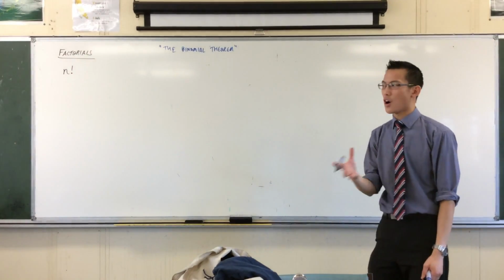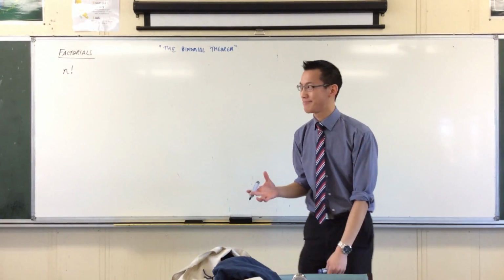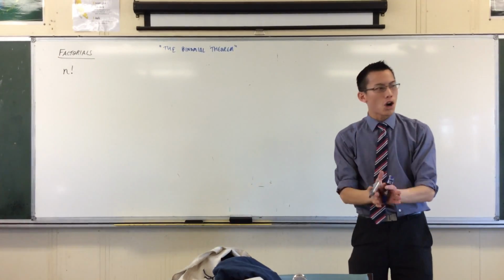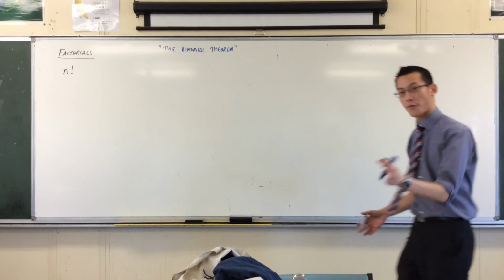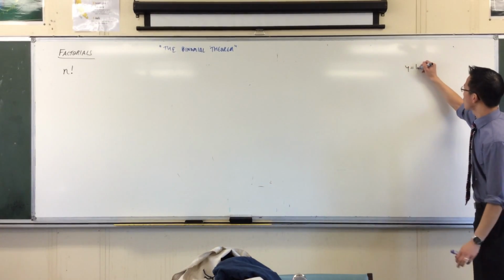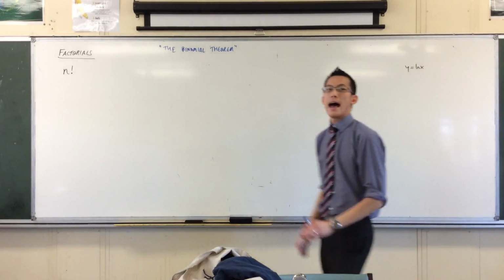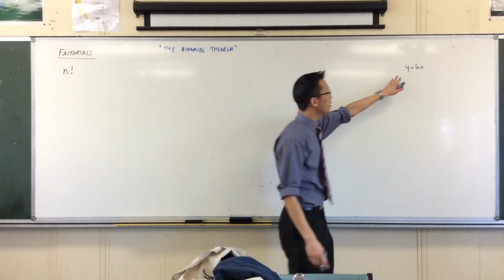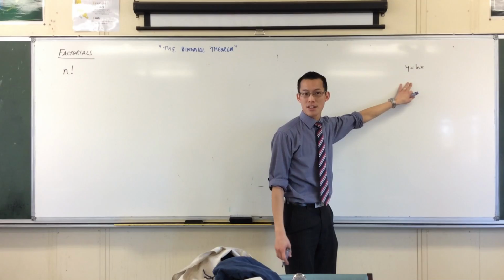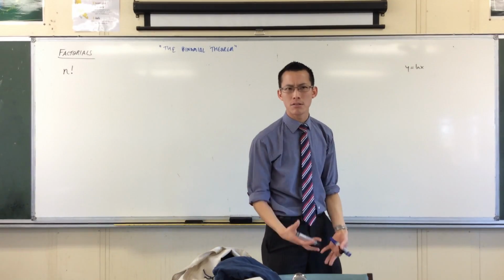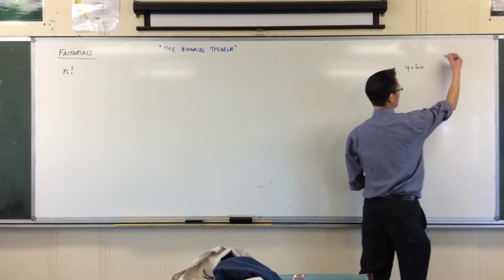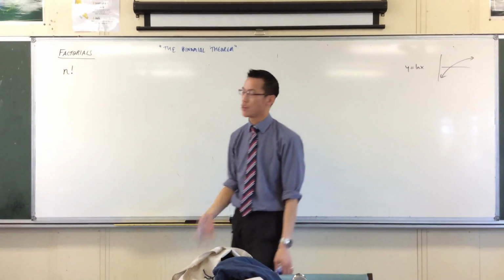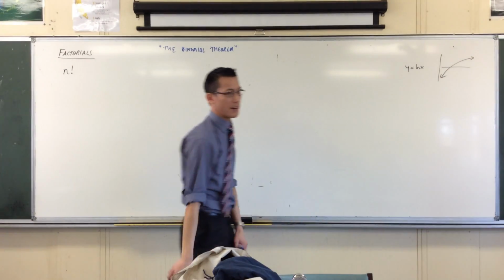There are different kinds of functions, right? And they all grow at different rates, okay? So for instance, a function like this. As x gets larger and larger, y also gets larger and larger, right? But how does it do it? It slows down, doesn't it? It never actually stops, no turning point or anything like that, but it slows down, okay?